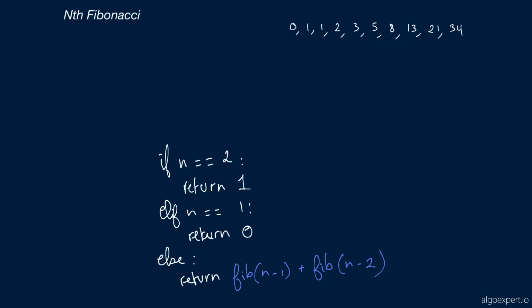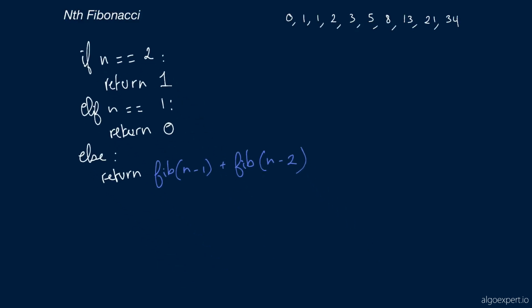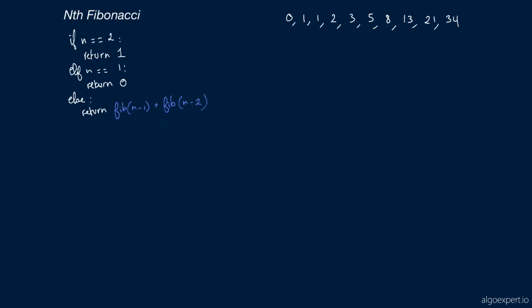So let me move our Fibonacci sequence to the top right here, and let me move our actual answer to the top. And so let's say we had fib of 6. So if we have fib of 6, it is going to end up calling fib of 5 and fib of 4, right? Because we're not going to hit any of the two base cases with fib of 6. So we're going to call fib of 6 minus 1, which is fib of 5, fib of 6 minus 2, which is fib of 4.